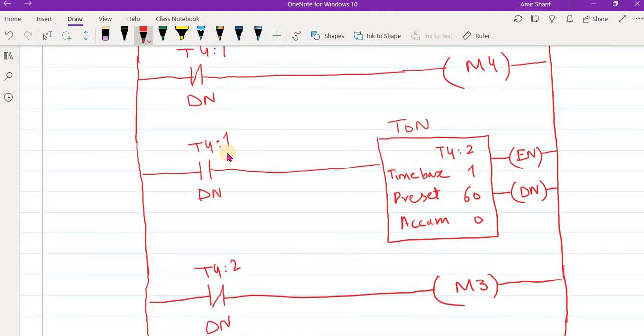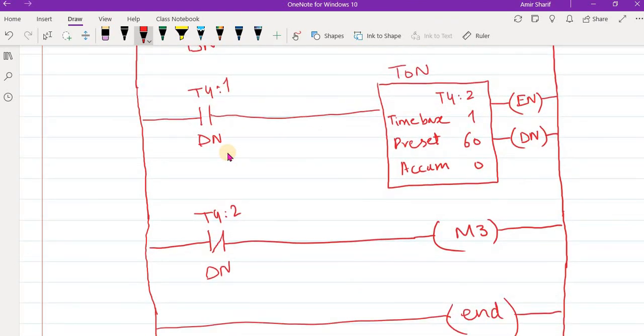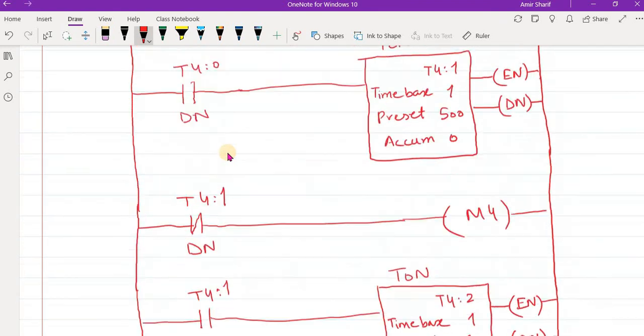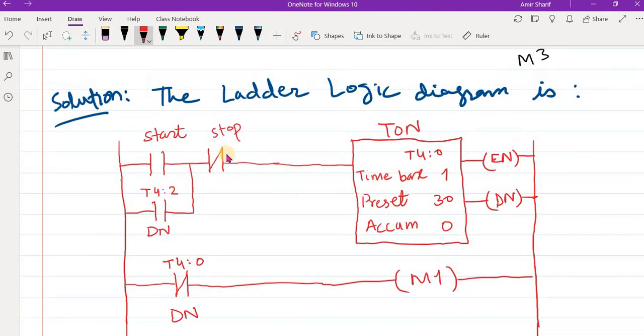Once after that, you have to end the program. To make this program cyclic, we need to add the output of this final third timer, which is T42, with the beginning of the first timer, because previously it was open.